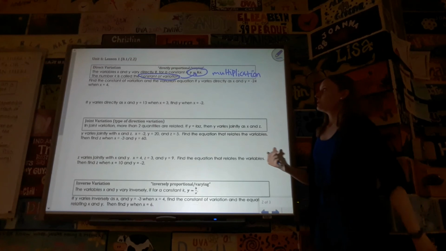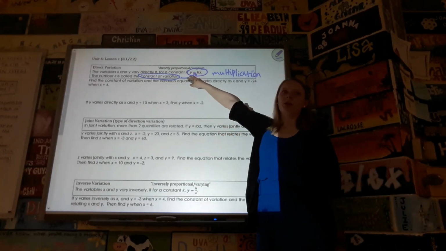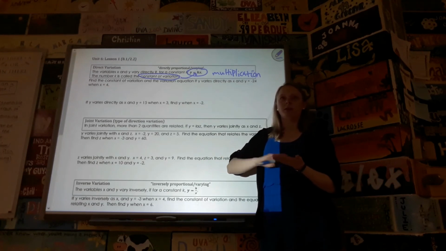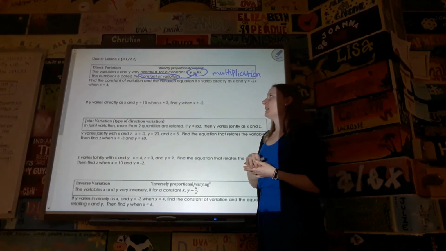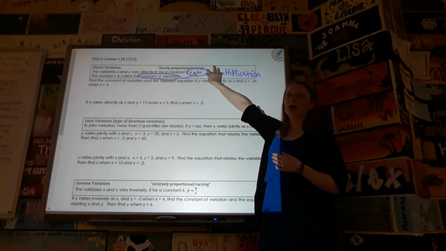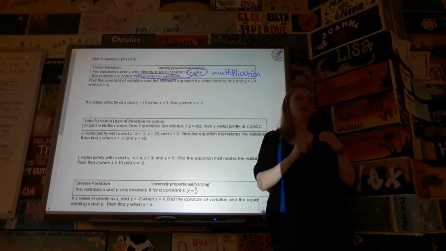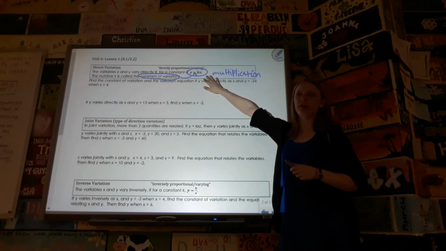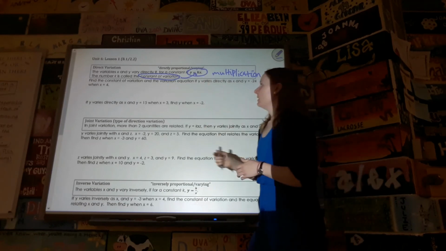So I like to call this, if I don't know any numbers, the skeleton equation. This is kind of where we just set the stage here. But whenever you guys are writing an equation to relate the y and the x or whatever variables, you always need to find k as a number and then plug it in. So this is where it starts, but this should never be your final answer. Okay, so let's jump right in.